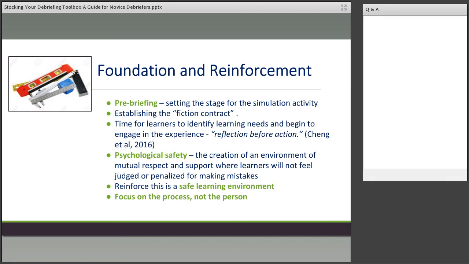This is also where you may be dividing up which roles people are taking, where you may be giving the stem of the case the students are going to do or any other documents they're going to look at. So in this pre-briefing, you're establishing a team approach, that we're all together. The psychological safety, over and over we've seen that term used in simulation. So the students feel this is where they can make mistakes. They're not going to be judged or penalized. Reinforcing the concept of the safe learning environment.